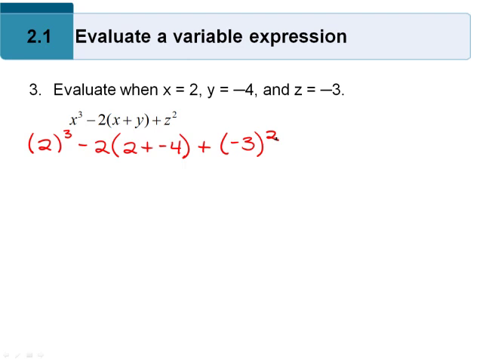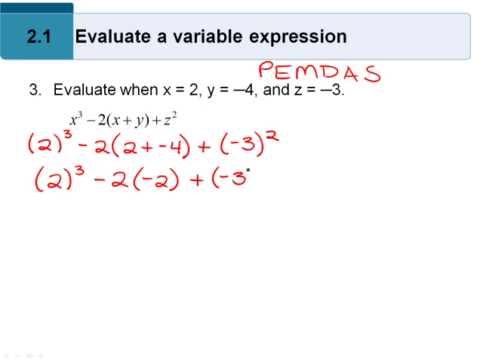All right, so we've got some parentheses there that we need to work with. So put your order of operations up there to refer to. So I'm going to start with the 2 plus -4 in the parentheses there. So we'll bring down the exponent and the 2 on the outside. Now, 2 plus -4 gives me -2. And I have to keep that in parentheses to show multiplication between those 2's there. And plus -3 squared. So basically we've done the parentheses. Now we're down to exponents.